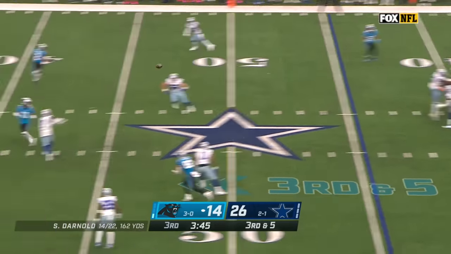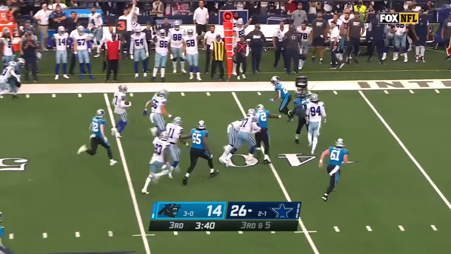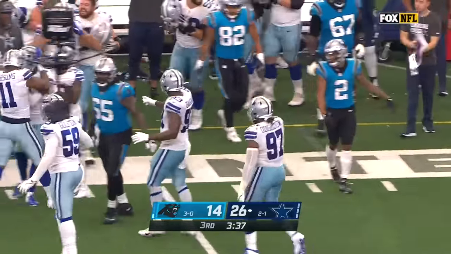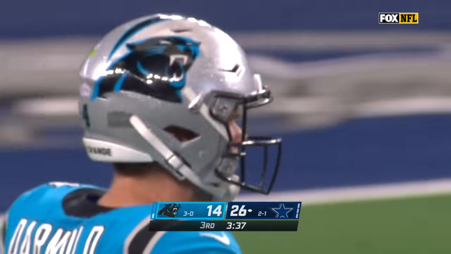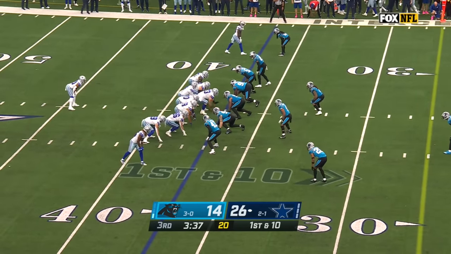Darnold pressure. He steps in and throws. Intercepted. Diggs has another one. Trevon Diggs looking for blocking inside the 40. His fourth of the year. He's had one in every game. Ultimate playmaker. The start of his career is just incredible.